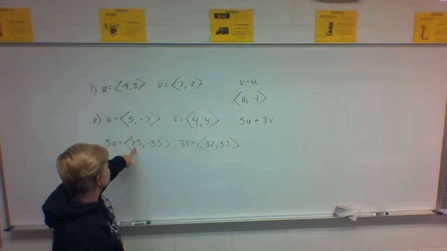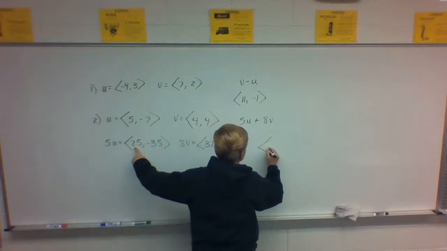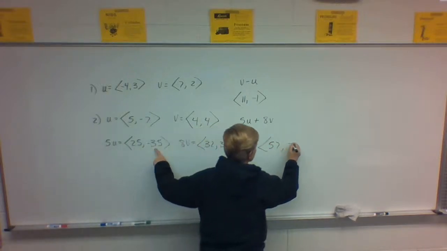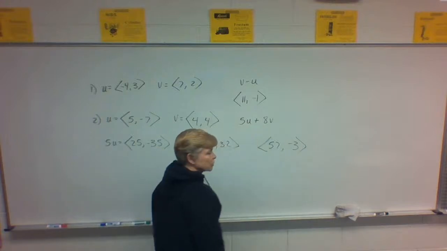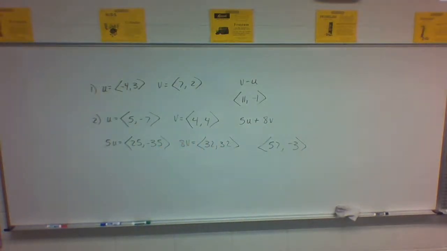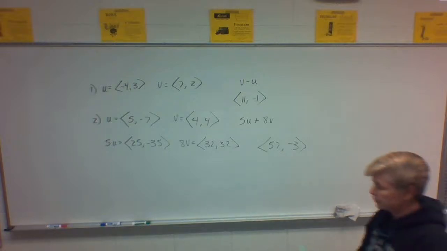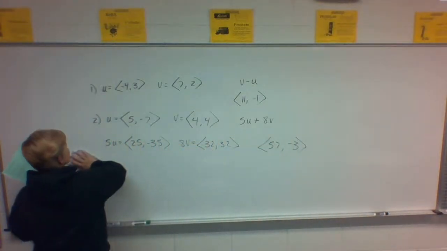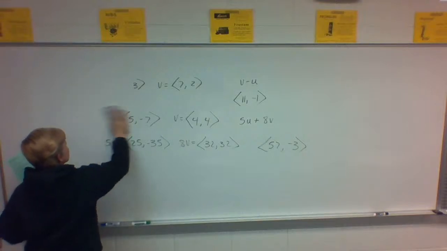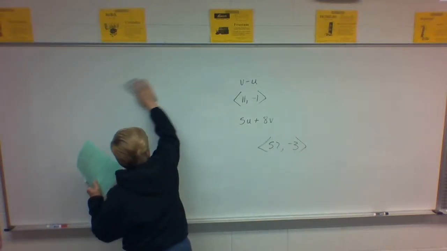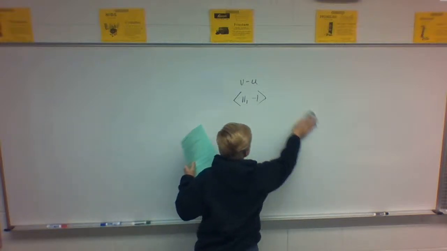25 and 32 is 57. And negative 35 and 32 is negative 3. That's what you put in the blank, because they want the component form of each. Anytime along the way you want me to slow down and ask a question, go ahead and do that. I'm going to keep plowing ahead so that when it does get tougher, we've got time. So that's the first 2. Most people get them, but if they do miss it, it's because of a sign error almost exclusively. Be careful with your signs.